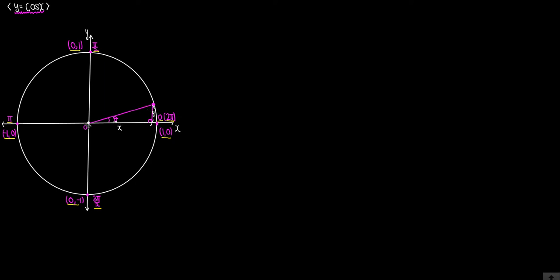Using this information, the hypotenuse of our right triangle is equal to 1, because that is the radius, or half of the diameter, of the unit circle. Then from here we can define the sine, cosine, and tangent of this main angle. The first thing that we're going to talk about is the sine of the main angle theta.